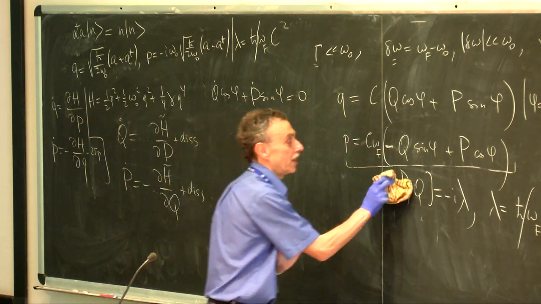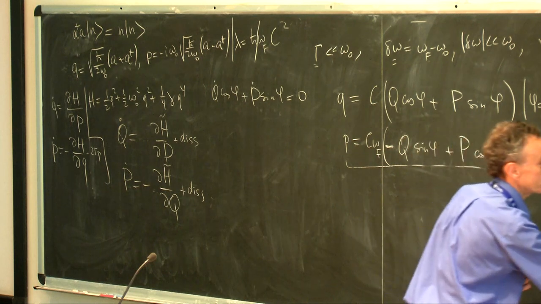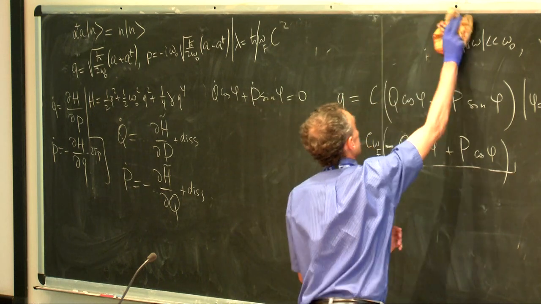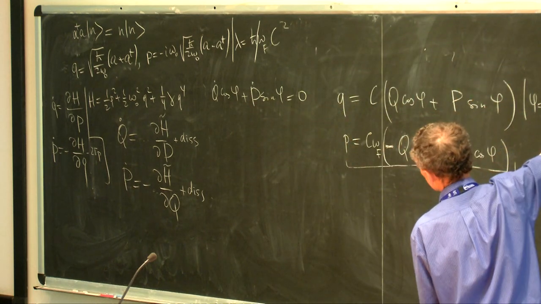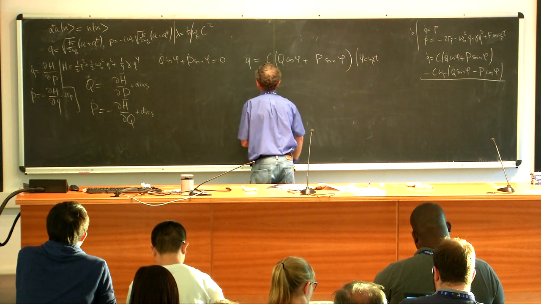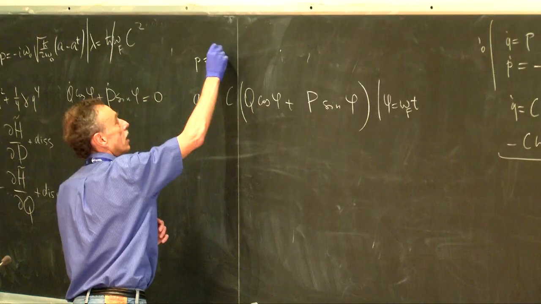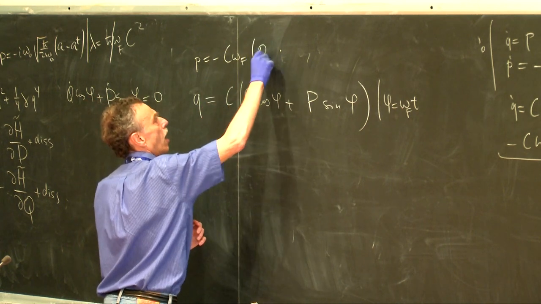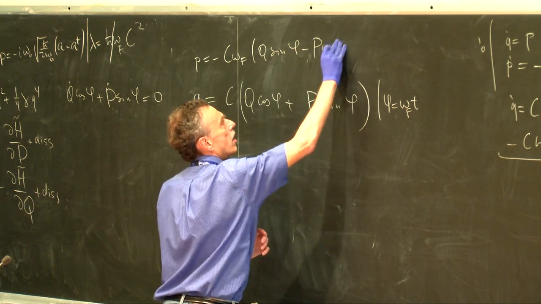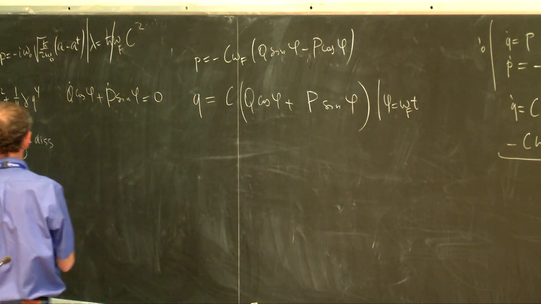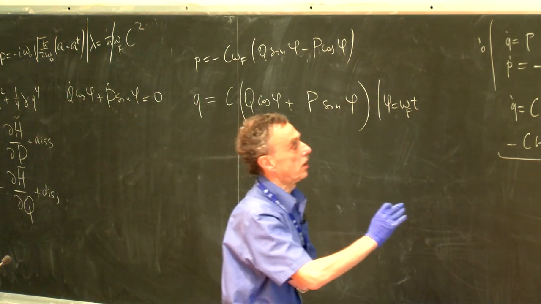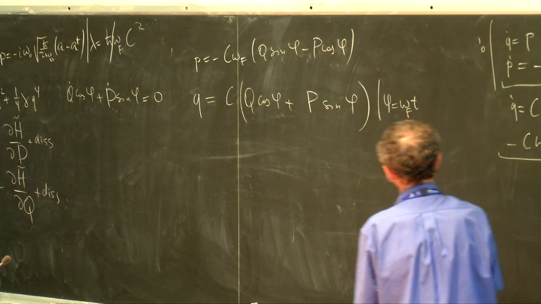So let me try to do the rotating wave approximation, a long expression here, and you will tell me if you can see it. If you cannot see it, I will suffer. Maybe I will try this line here. Let me rather rewrite this up. So I have to differentiate this and plug it into this equation, which is a long thing to do.